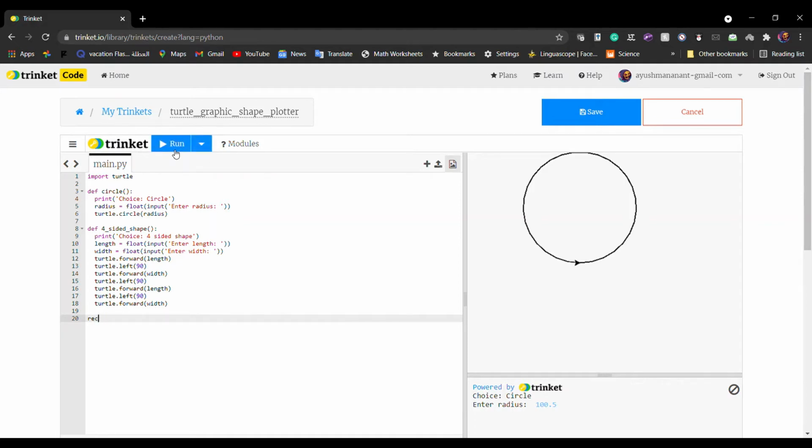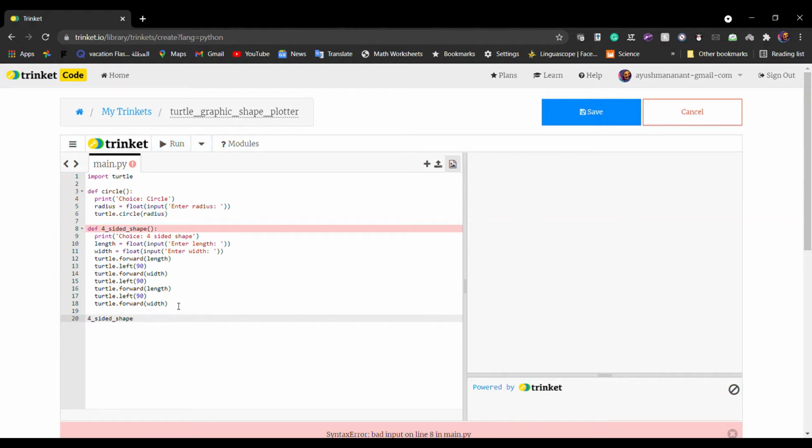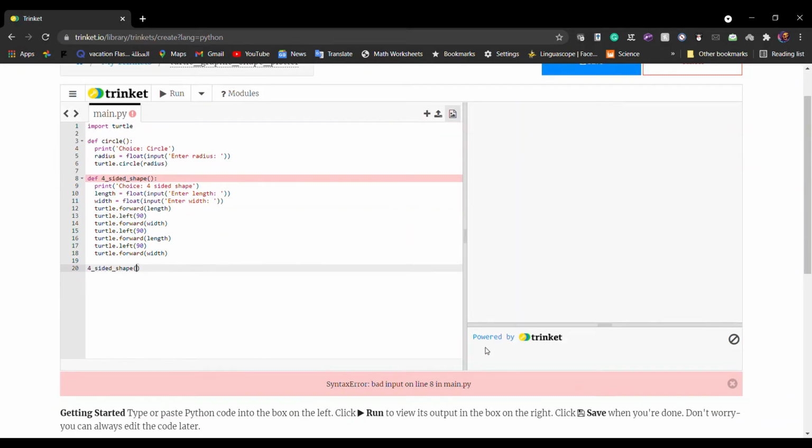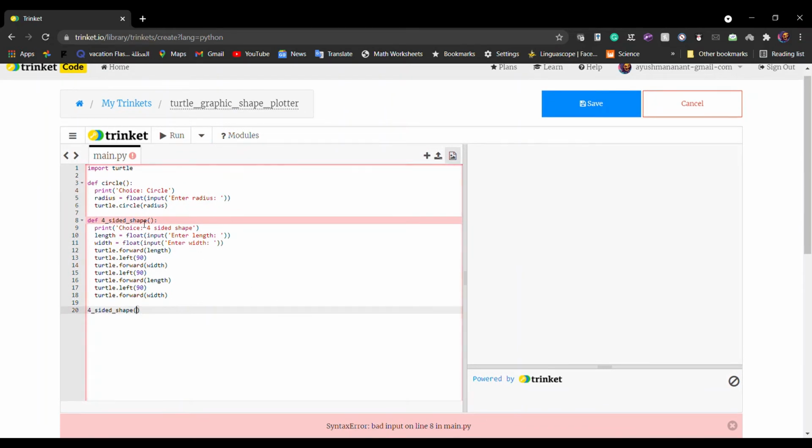So this is the four-sided shape. Oh, here. Bad input in this line for the four-sided shape.